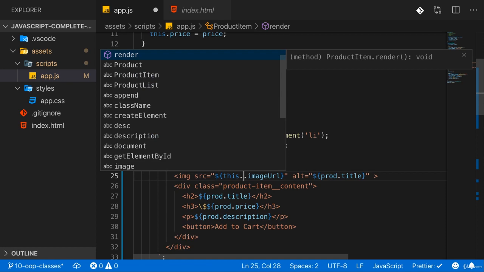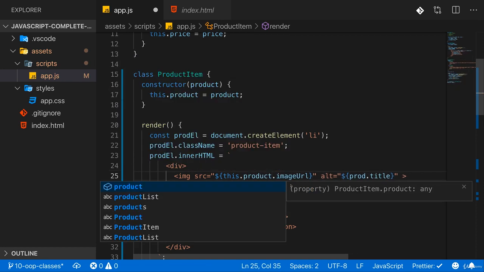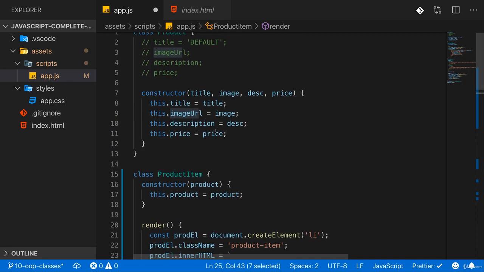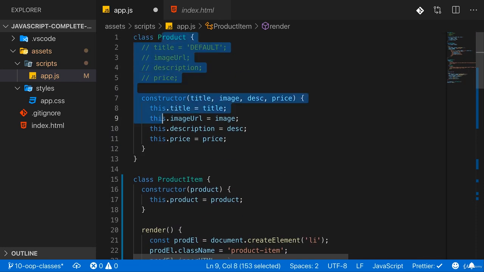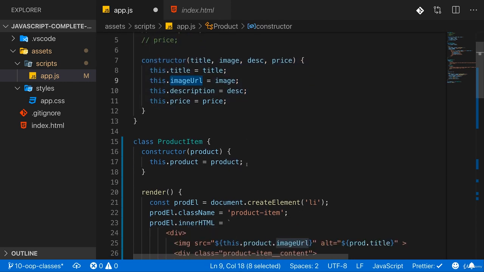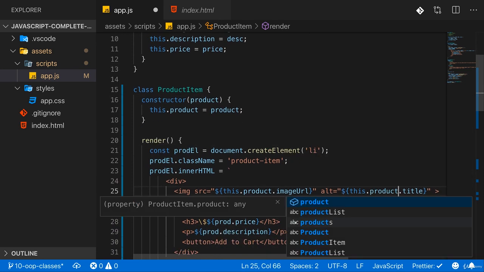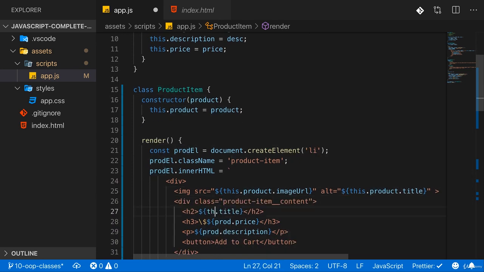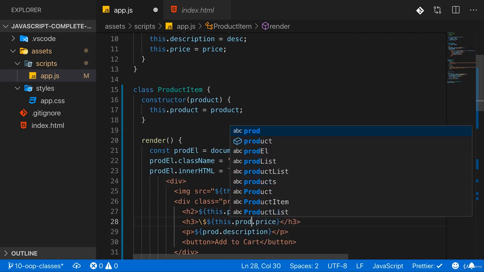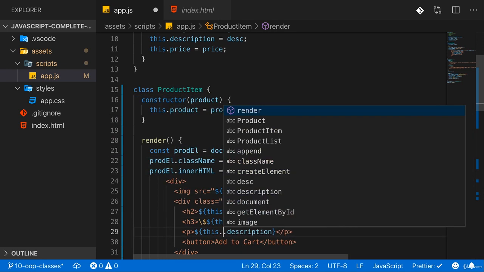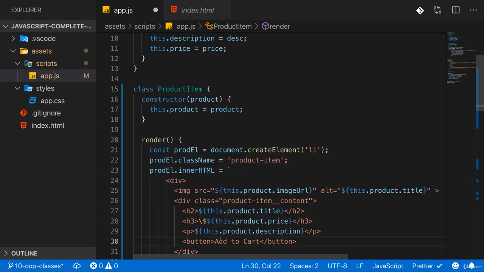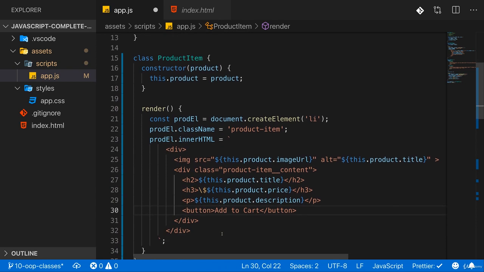So we should be able to do this dot product and then dot image URL, because every product object has an image URL property. So same for the title, this dot product dot title, also of course down there, this dot product dot title, this dot product dot price, and this dot product dot description. That should all be available here.